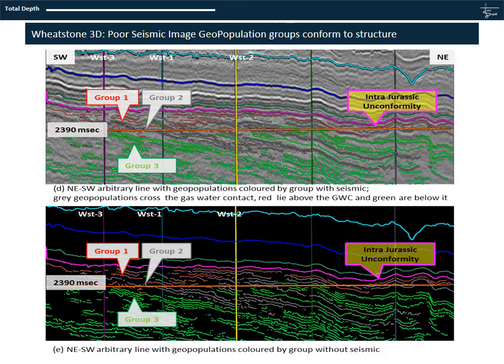So this 2390 milliseconds, no surprise, is a gas-water contact. Now, this is something that isn't mappable on an event, but what we can see is that the waveform is changing in response to pore fluid. So where we get pore gas saturation, the waveform is changing, and it's no longer compatible genetically with the populations that don't have the pore fluid. And the shale or claystone units running between, well, the waveform's not really affected by the pore fluid.